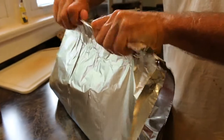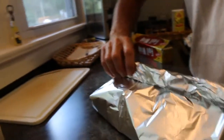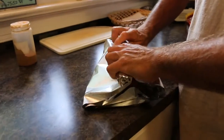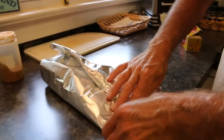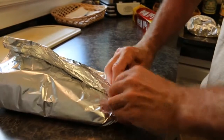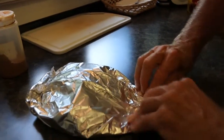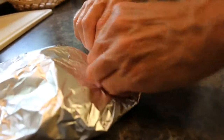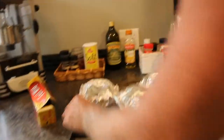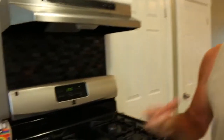Pull your foil up like this and then carefully wrap the ribs. Some of you are probably asking why we turned the oven on — we're going to start in the oven and finish on the grill. Push that down — it's actually like wrapping a Christmas present or making a paper airplane. Roll the ends up because we want all that fat to stay inside and not come out. Put that on your tray and put it in the oven on the middle rack. Set your timer — two hours at 275, or three hours at 250.